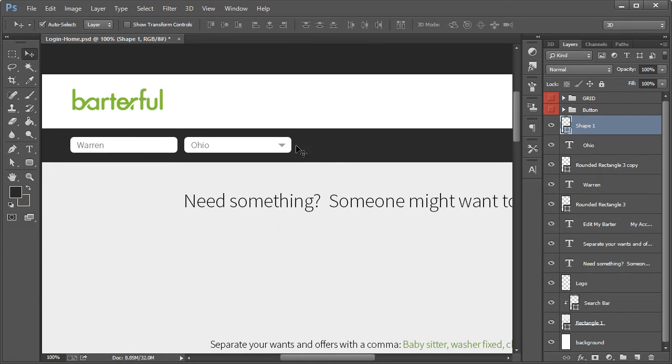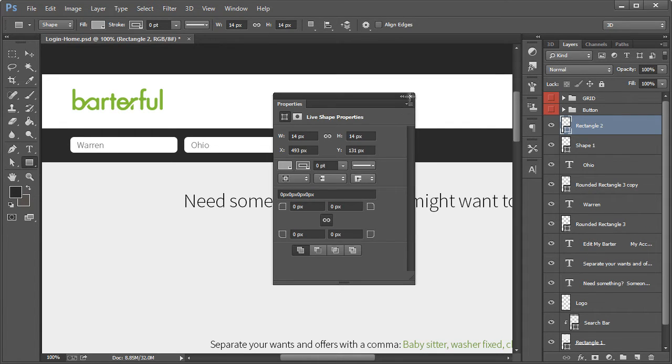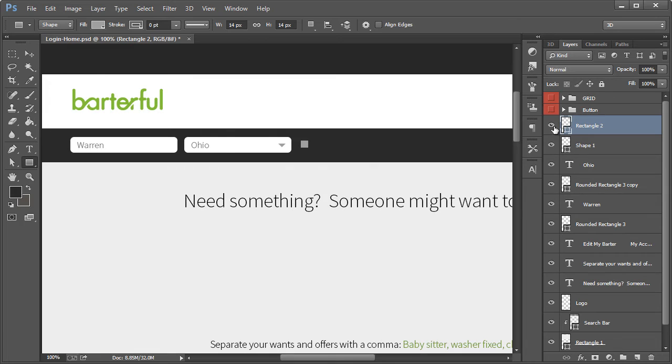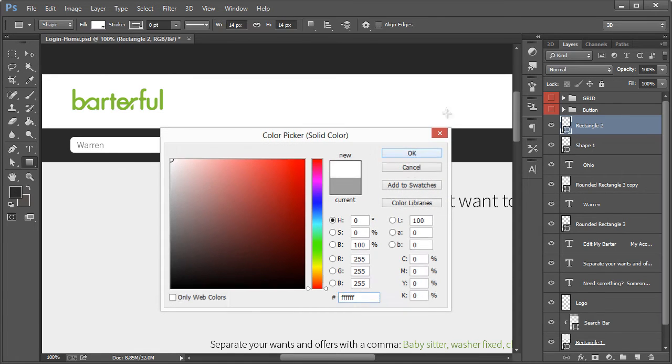All right, and then we're going to have a checkbox over here to the right, and by default, it's not going to be checked. So just take the regular rectangle tool and hold Alt and Shift and just make the size of an average HTML checkbox. I'm going to make it white.